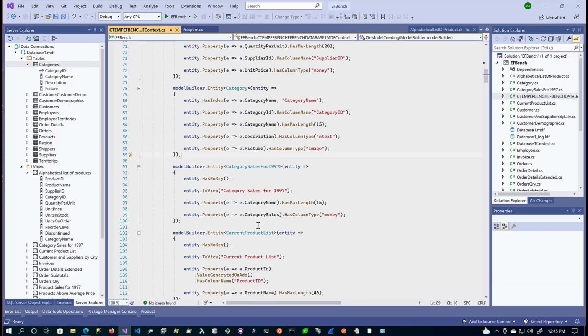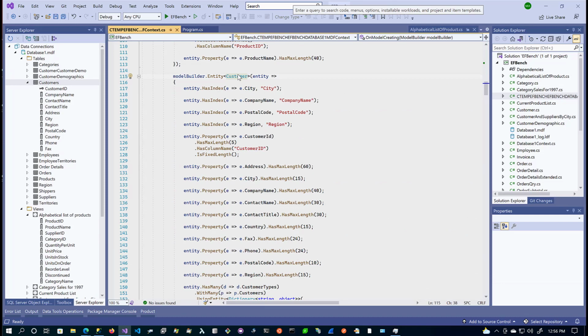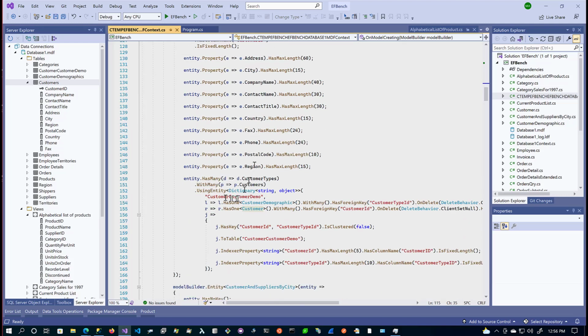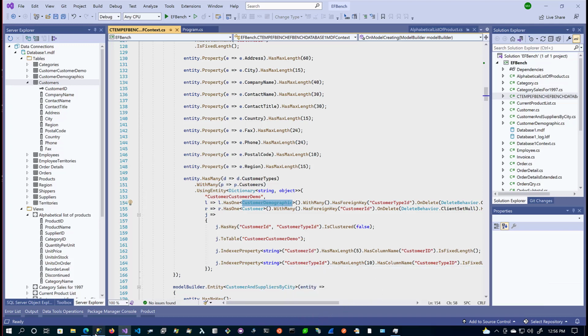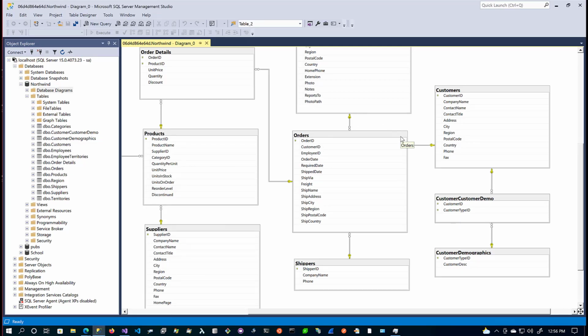And if we continue going down, now let's take a look at a little bit more complex type. We'll choose customer in here. And if we go down here to where the relationship is happening, we have customer types to customers, and then we have a dictionary object to the demographic and customers, and how this is actually joined. So let's go to our SQL, where we can see in the diagram a clear picture of how this is.